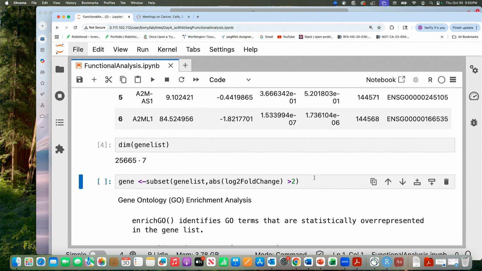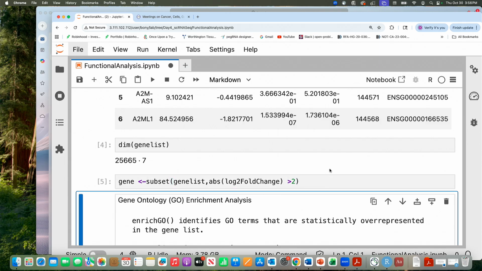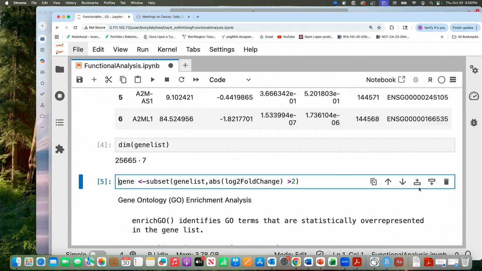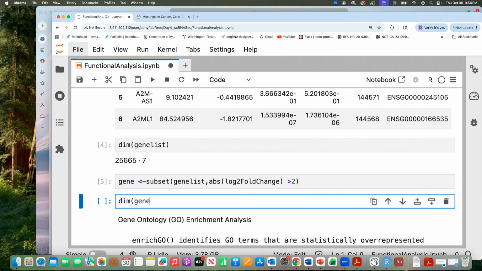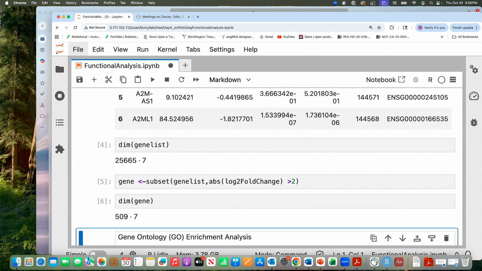So now I have two objects. Are you able to run this? So if you look at the dimensions of the gene object, you will see there are 509 genes. So basically I have 509 genes which are twofold upregulated or downregulated in my list.